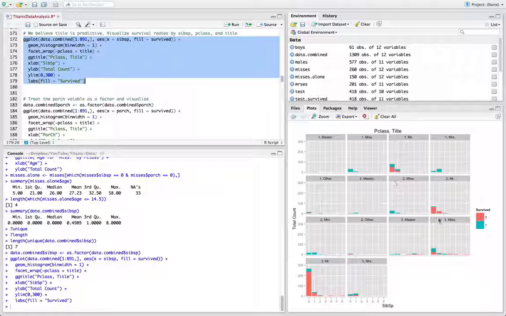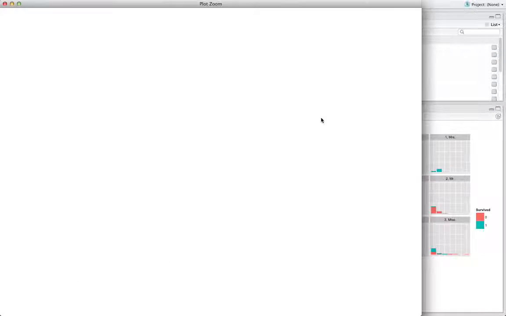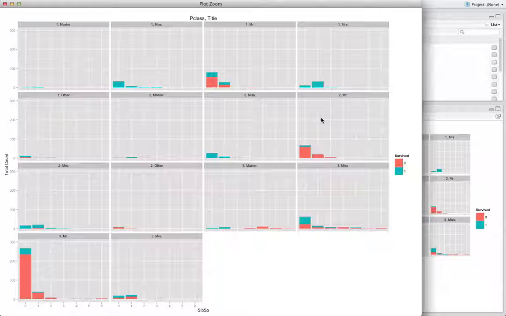Now, I'm going to zoom in on this because obviously this is not particularly readable given this size. So zoom in, and hopefully that makes it a little bit better. Okay, so to summarize this particular visualization, we're actually looking at 4 things simultaneously, which is pretty cool. We're looking at survival rates, of course. We're looking at the value of SibSp, which is, we can see here 0, 1, 2, 3, 4, 5, 8. So those are our 7 distinct values that we saw earlier. And then we're saying, oh, by the way, we also want to slice the data by both what passenger class they were in, as well as their title.